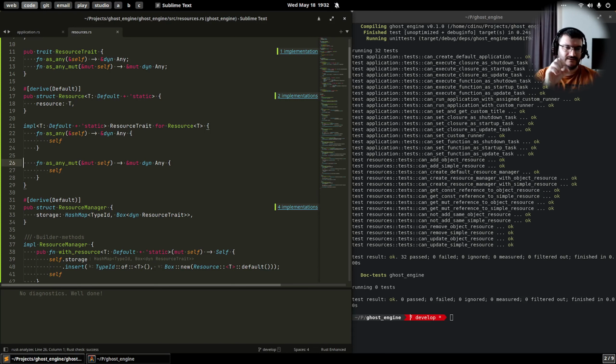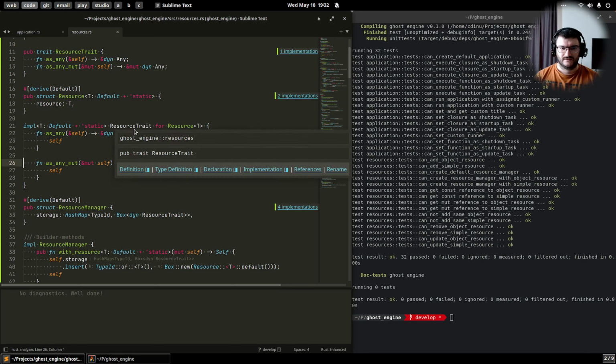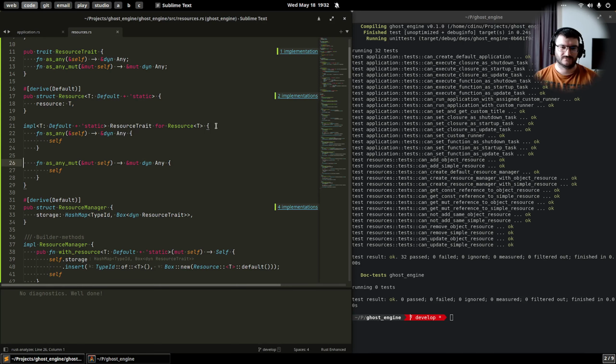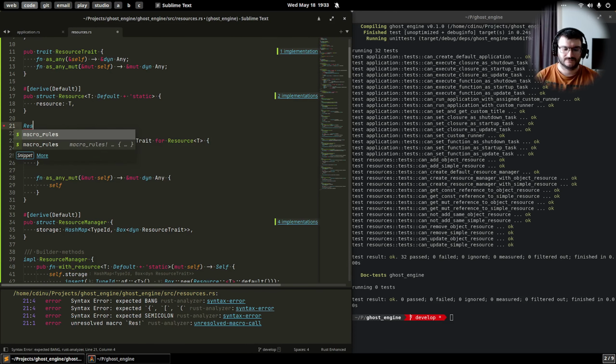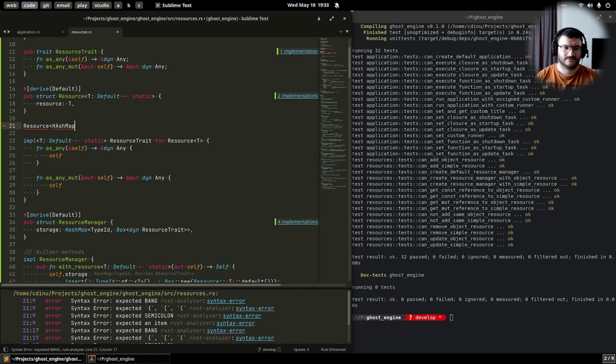Yes, I leave it like this because I don't want to have my resource trait implemented for simple or other types. I don't want the resource trait to be implemented for a hash map, but I want it to be implemented for resource.